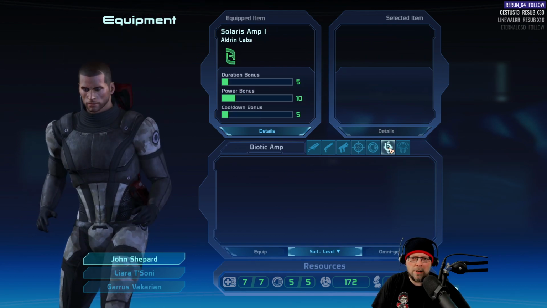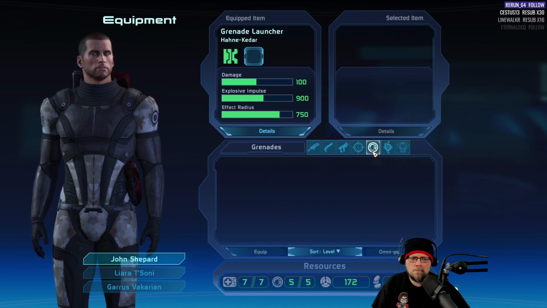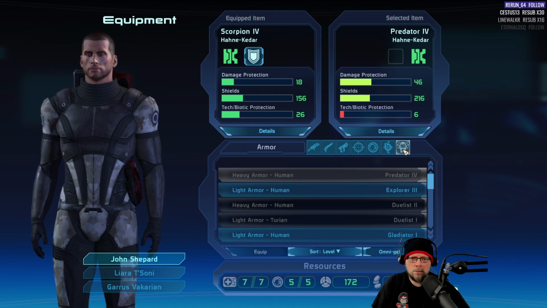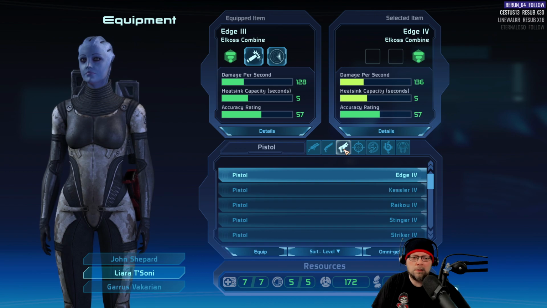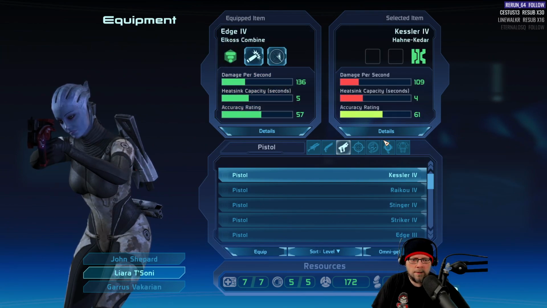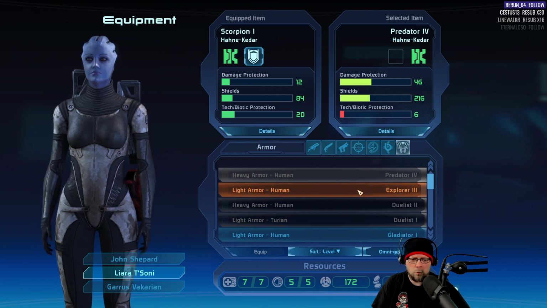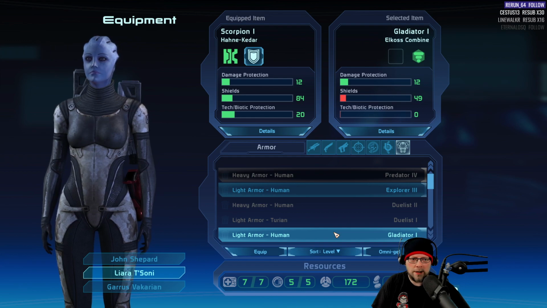Oh, that's right. I thought I bought an Omni tool. Okay, and I don't think that is gonna mess with that. Alright. 136, 557. Slap on the edge for Liara. You're still wearing really bad armor. Well, I mean, it's like the armor that I started with. That's a 12.